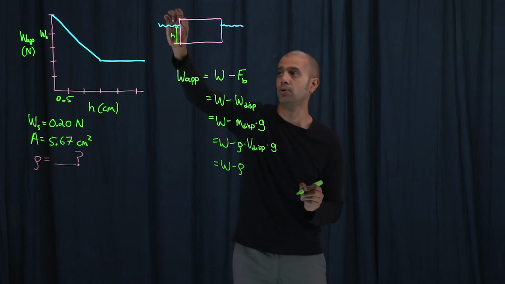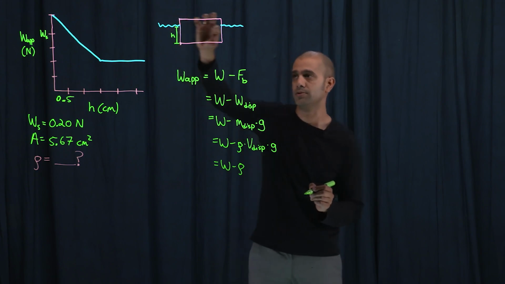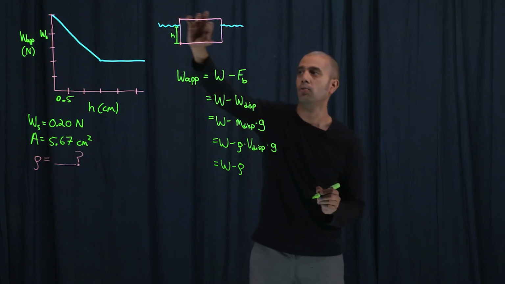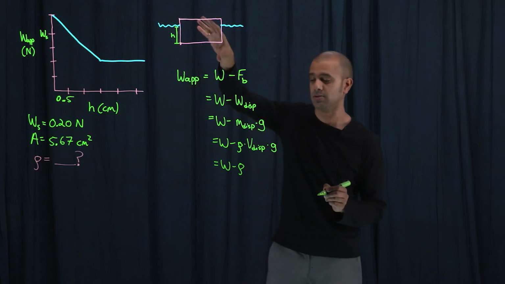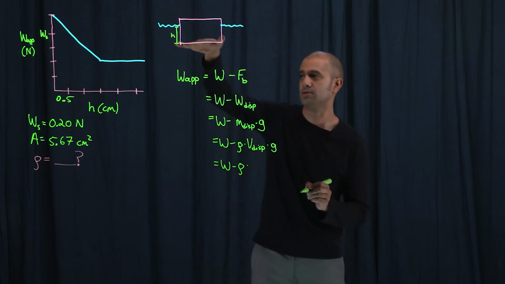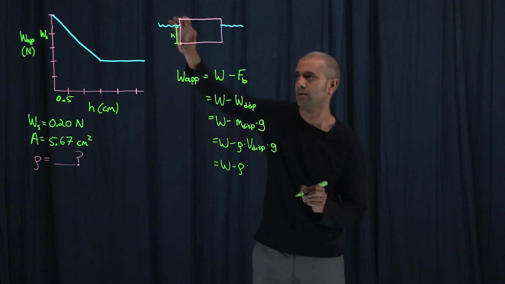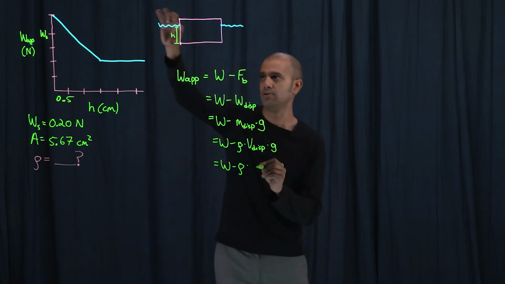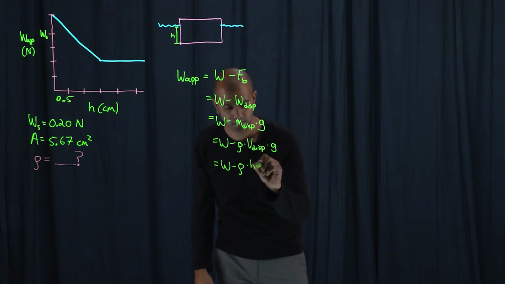So it's not the full length of the box, only the part that's beneath the water surface, because this is how much water would be there had the box not been in its place. So it's pushed aside a volume given by its height times its bottom area. Area is given and the height is h. h means how much is beneath the water surface.